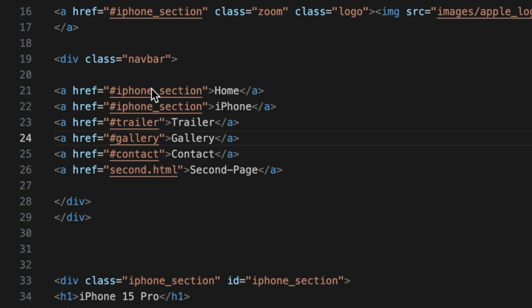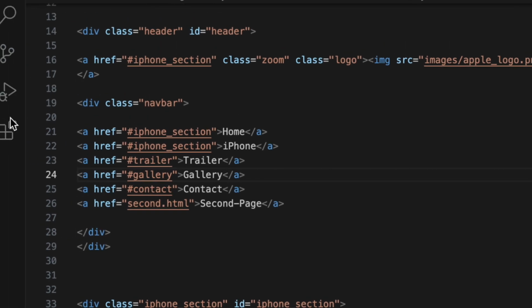So let's do that. Now, we want to make sure that when we click on the home button, it is going to index.html, but we want it to also go to the section called iPhone section. So we're going to add the hashtag iPhone underscore section underneath that.